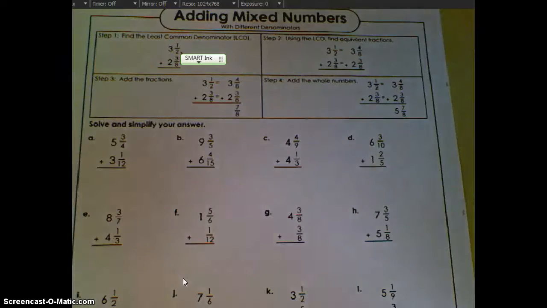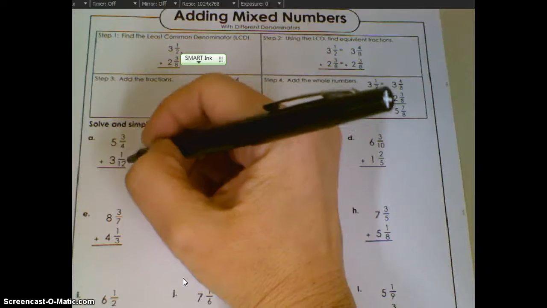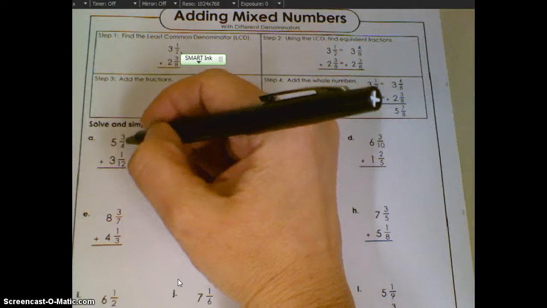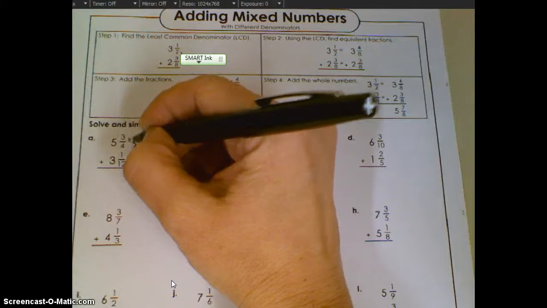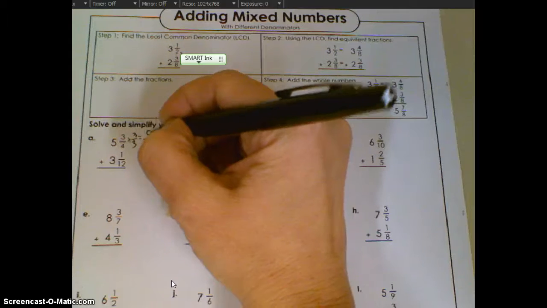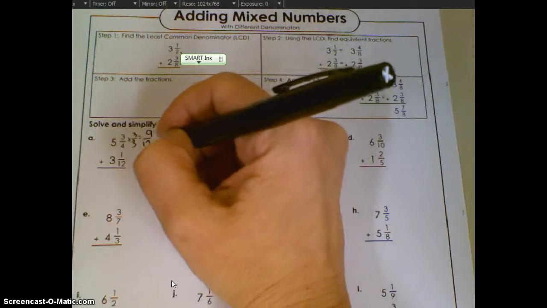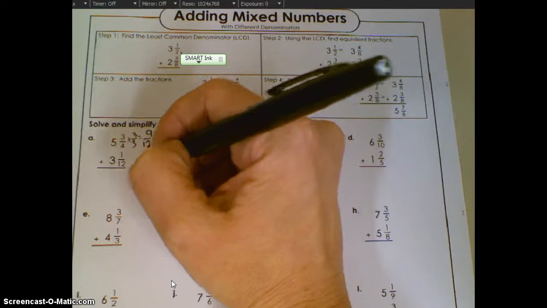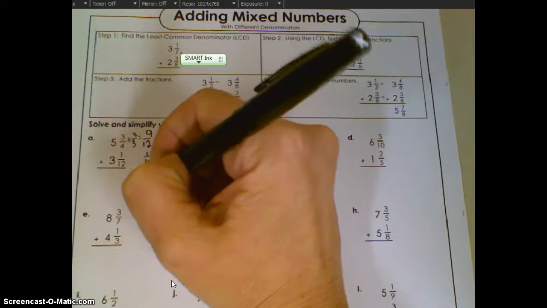Okay, fifth graders, so for your homework tonight, you're going to be looking for least common denominators again. We're going to ignore that whole number at the moment, and we're going to be looking for a common denominator. I'm thinking that 12 would be a good one here, because 4 times 3 will equal 12, and 3 times 3 is 9. And now I can add 9 twelfths plus 1 twelfth. I can just carry this over, or I can just remember it's over there. 9 plus 1 is 10, and I get 10 twelfths.